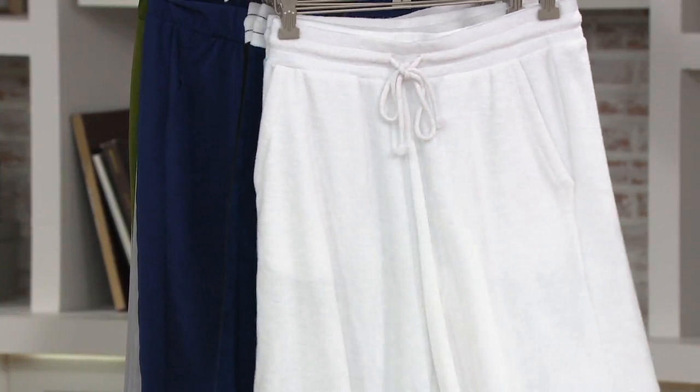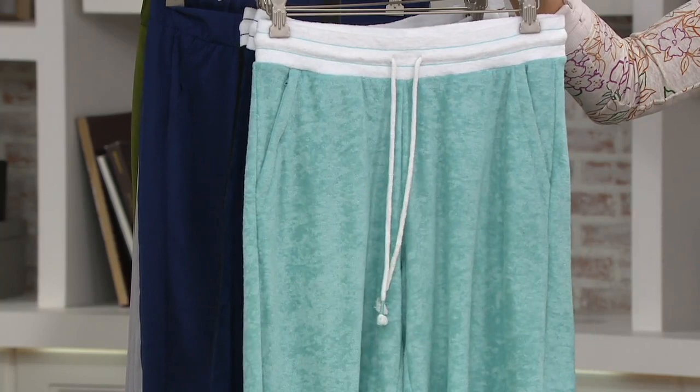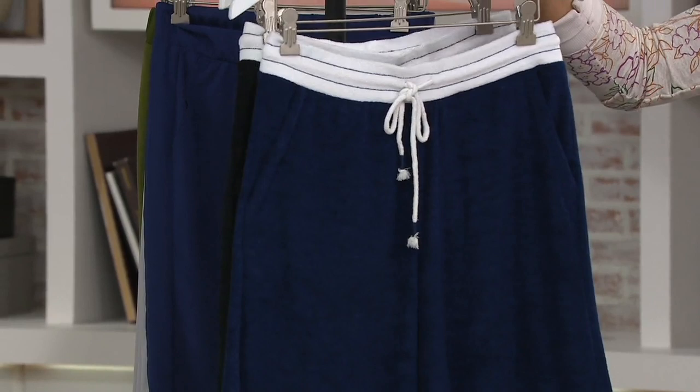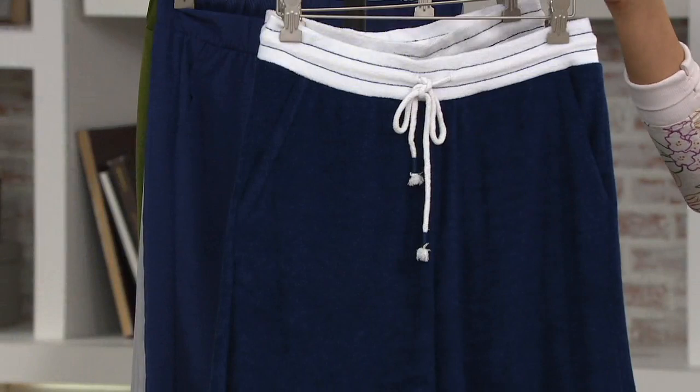This is coral, then you have the all-white choice, which is what Miss Donna had on. We all just need a white short to run around in — it's a crisp white. Then we go over to aqua, and we also have this available in navy. Look at that deep, ink-rich navy. You just pull it on, set that tie, and forget it. I love that little stitching detail at the top — it just makes it look a little more done and sophisticated, not just a plain white waistband.